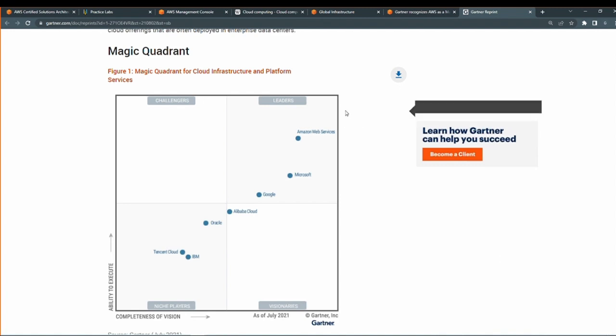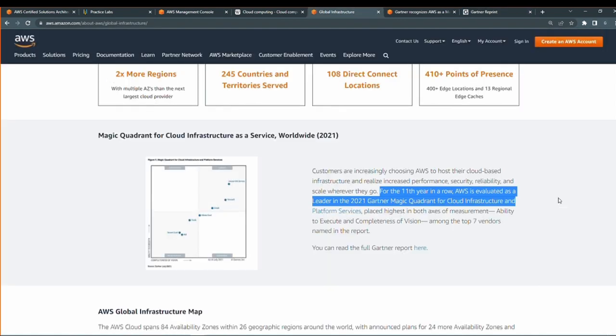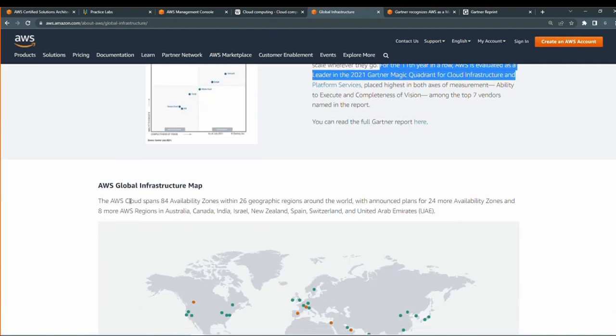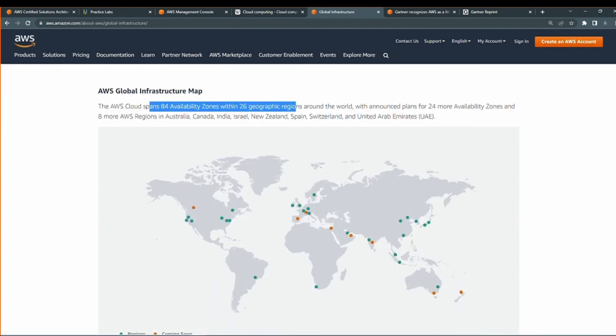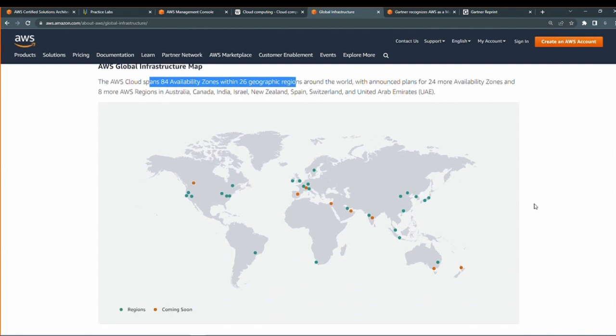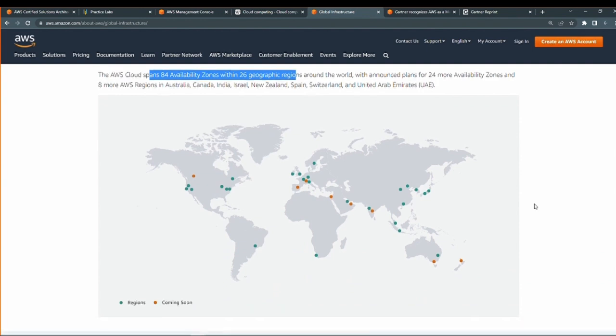So how Amazon is on the top, what Amazon is built of, and what we mean by all these availability zones and regions, and how they look. If I show you this AWS global infrastructure map, you find some green dots and some orange.